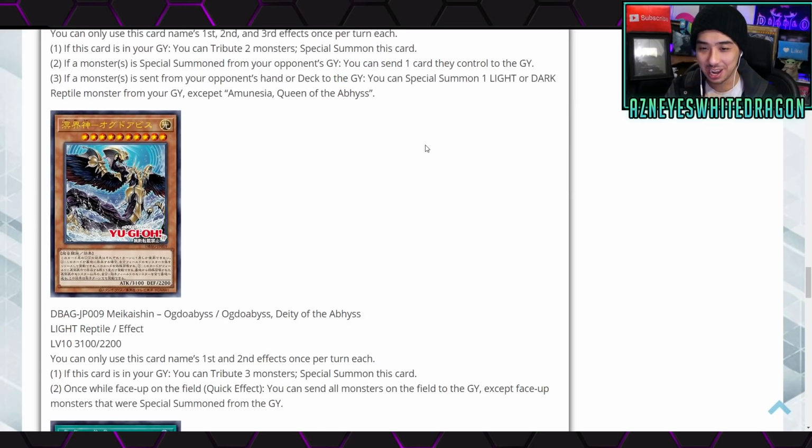Next up, we have Yu-Gi-Oh, Deity of the Abyss. So this is going to be their super boss. I guess this is the last monster here. It's a level 10 light reptile with 3100 attack and 2200 defense points. And it says you can only use this card's first and second effects once per turn each. The first part of it says if this card is in your graveyard, you tribute 3 monsters to special summon this card. That's the first part of the effect.